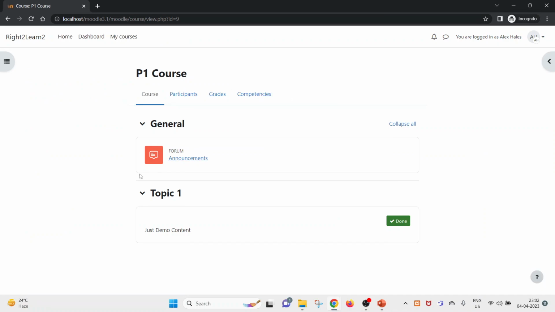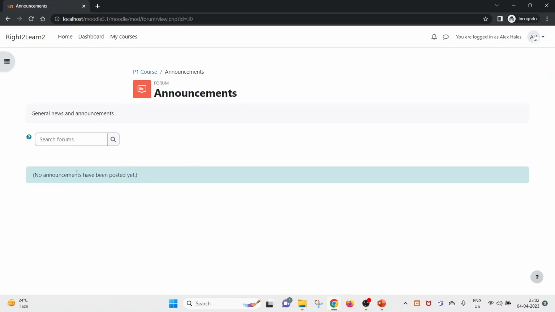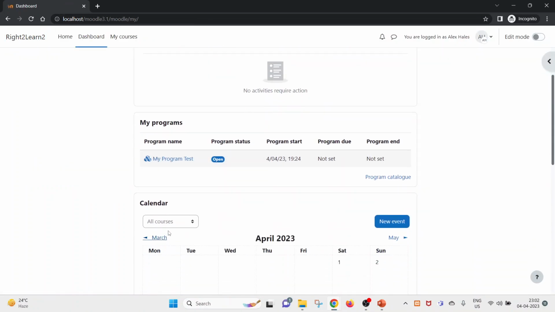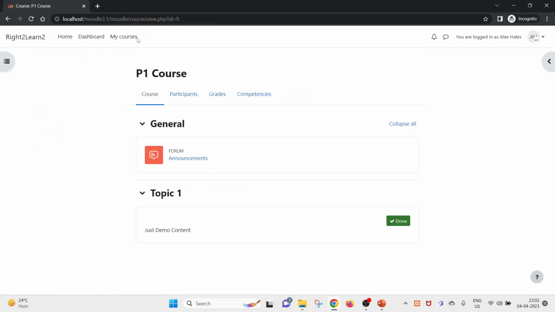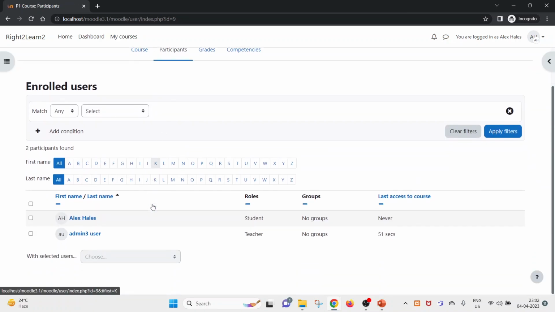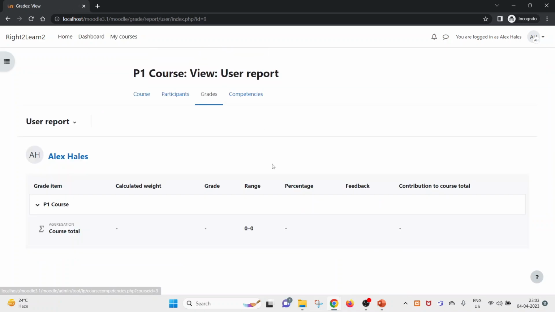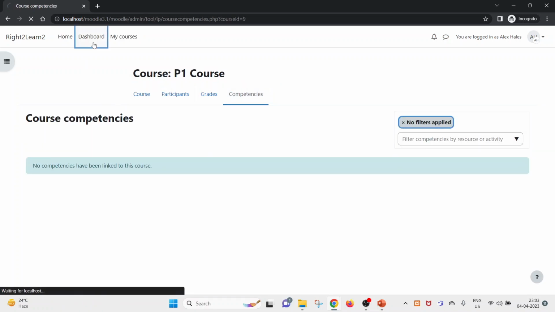Let's refresh again. Again, come to dashboard, this P1, see the participant, the grades. P1 course is coming under completed, then competency, you can also see.